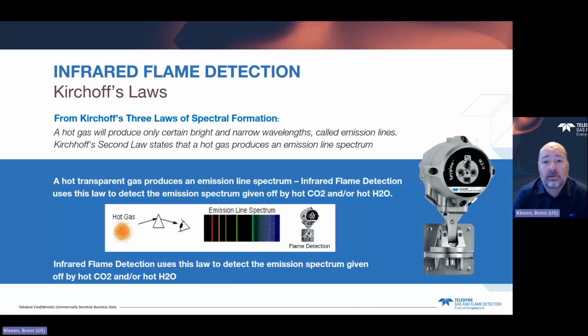This allows us to take a look at those components that are coming off of the fire that we know are going to be there. Kirchhoff's law tells us that CO2 is always going to emit in a certain wavelength, and we can look at that wavelength. You'll see over there on the right on the flame detector that it says an IR3. What that means is that we're looking at this infrared spike for either CO2 or water. We're also going to look above and below that to make sure it's truly a spike, not simply a background infrared radiation increase from something like a hot motor or something sitting out in the bright hot sunlight.